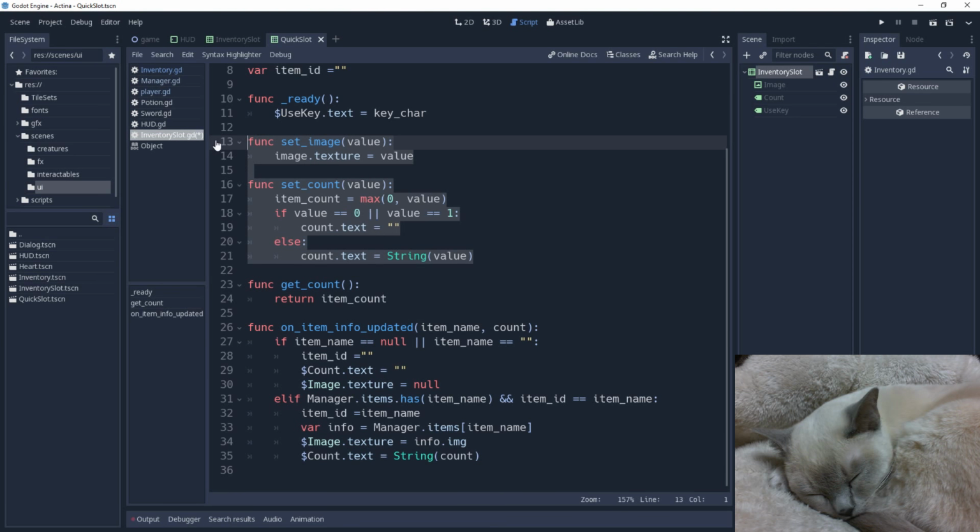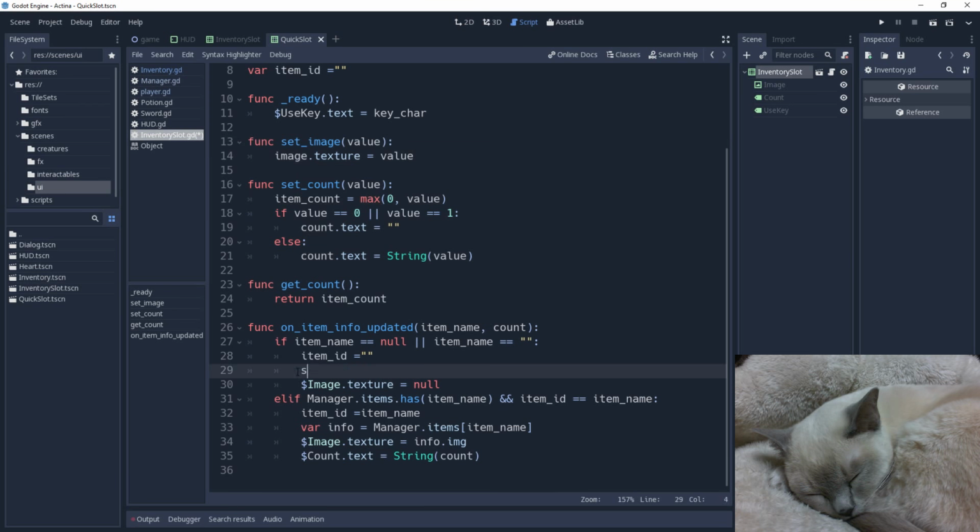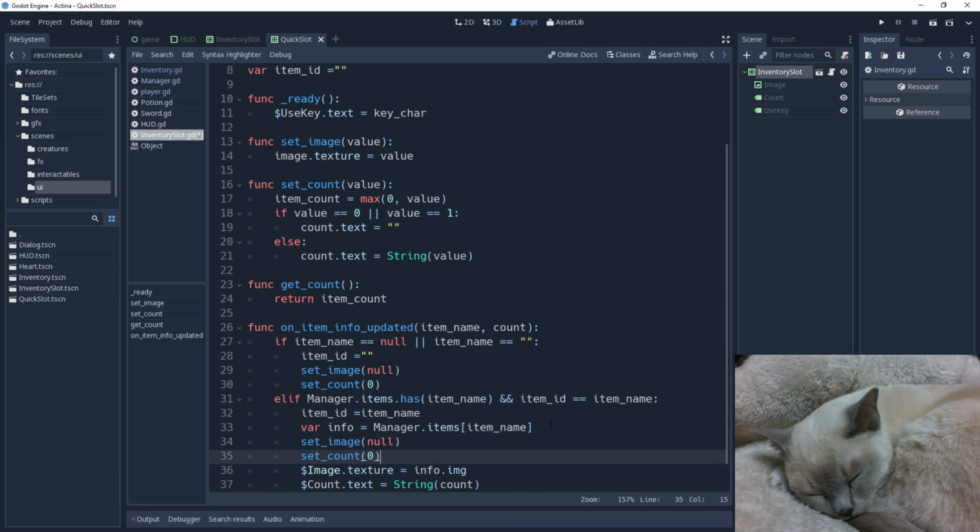They are used. They're good. And we can actually go back and do this. Set image null, and then set count to 0. Could do the same here. Set this to count.